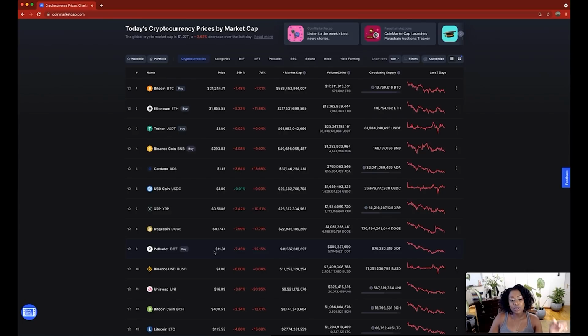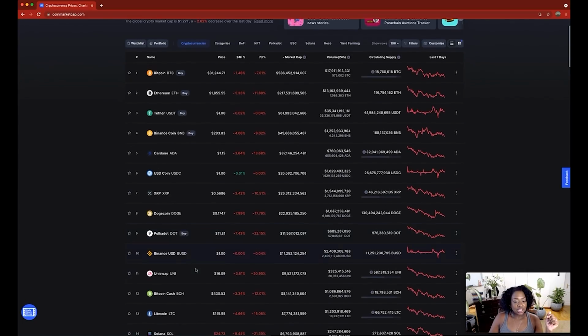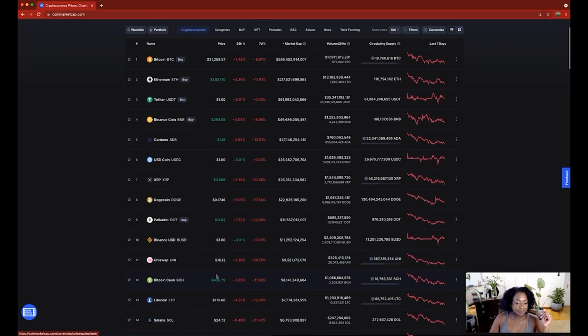It's accessible. I like it. Uniswap, not bad either. Uniswap is definitely a platform that gives you access to cryptocurrencies that you wouldn't have had access to from your traditional exchanges. So the platform itself, you can buy Uniswap on Coinbase, but you can't use Uniswap on Coinbase. You have to be on the Uniswap platform. You can buy those obscure altcoins by just swapping into them from Ethereum usually, or wrapped Ethereum. So that's always an option.